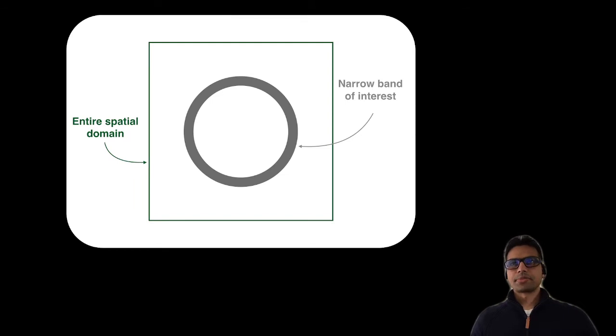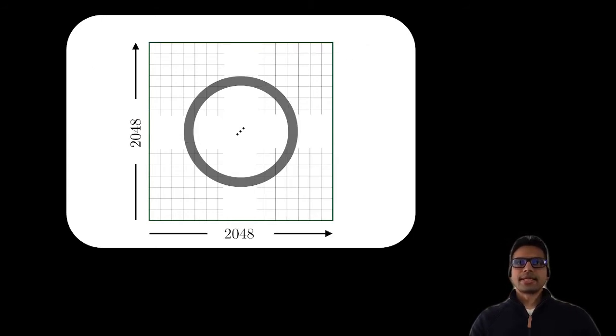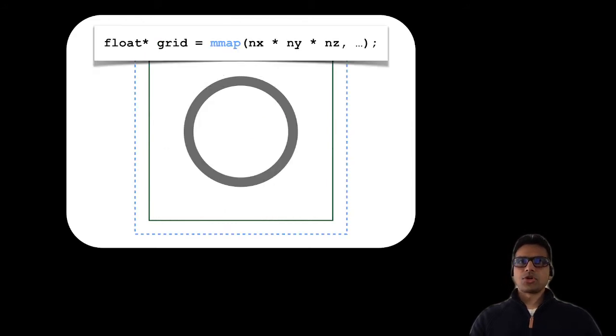So to understand how SPGrid works, let's just look at a simple example. So suppose we have a giant domain where we are only interested in a small narrow subset. Now the naive approach here would be to just go ahead and allocate a dense array on the entire computational domain. But as we know from experience, if our domain is too big, then we'll end up wasting a lot of this allocated memory. So I follow a different paradigm where I use this mmap function call from the Unix environment, but this is just a placeholder because only those entities that are actually touched are stored in physical memory.